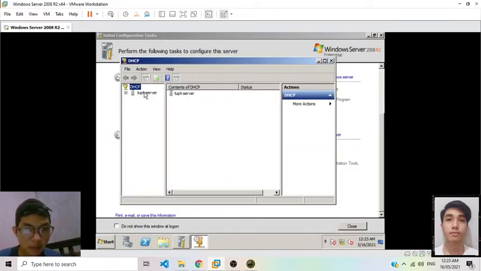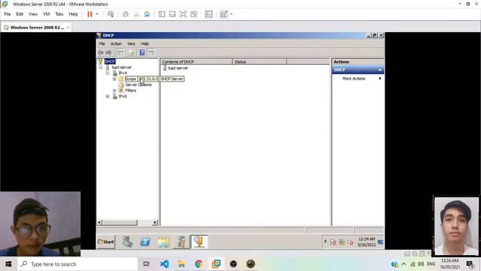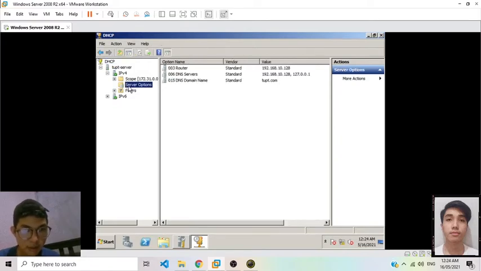Now under TUPT server, then IPv4, and this is our scope, and we will add the Google and OpenDNS in the DNS server first.